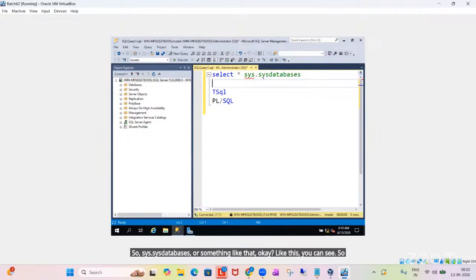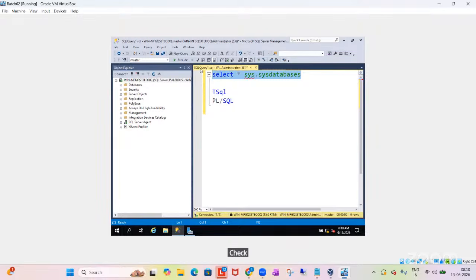So now when I run sys databases, you see here there is a red line actually. When you see a red line, there might be an error. I'm not saying for sure it will be an error, there might be. So now what I have to do, I want to run this, right? So select this query. Check before running. What is the option we have? That is called the parse button. This is the parse button, guys.